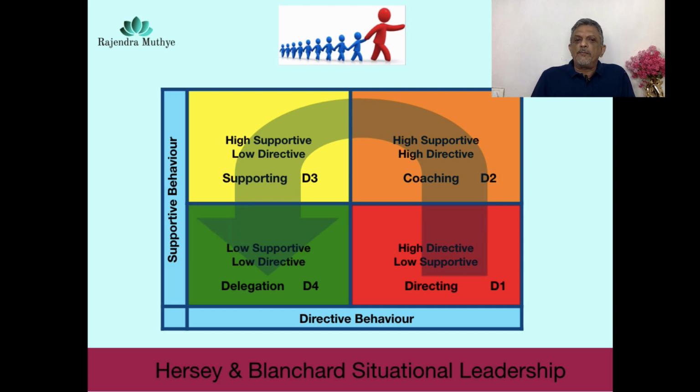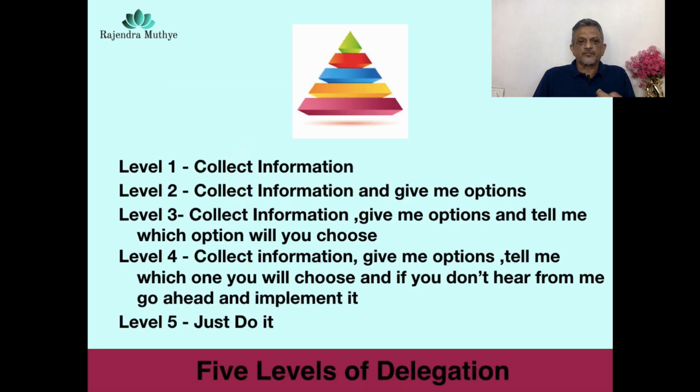I think you've got to map people as to whether their competence is high or low, whether their confidence level is high, what is their commitment level, all these things. You will be able to judge people, and then according to that you will be able to put them into these quadrants, whether they need coaching, whether they're in delegation, whether they need direction, or whether they need support. Okay, so use this information in your delegation process. This is going to help you in your delegation process.